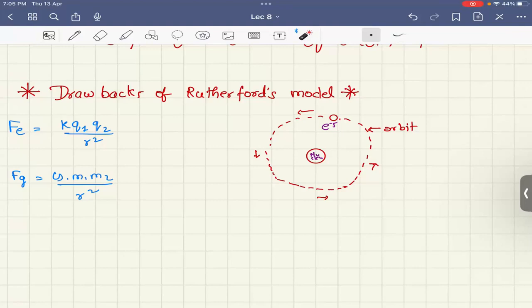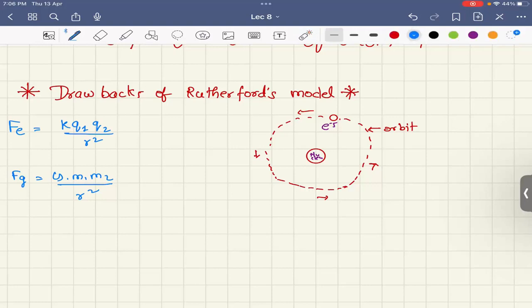However, there is an important difference between the solar system and the nuclear model, right? The electrons have extremely small mass and are negatively charged, whereas planets are massive and neutral. The planets revolve around the sun in well-defined circular paths, right? However, there arises a difficulty with Rutherford's model. It failed in the light of electromagnetic principles.